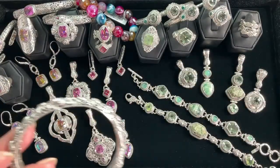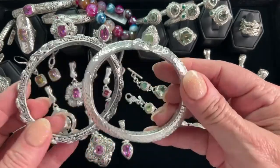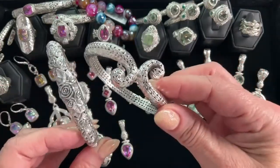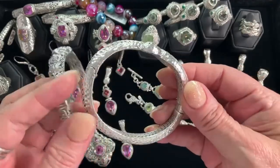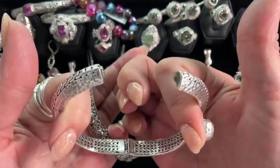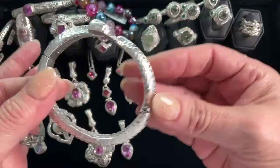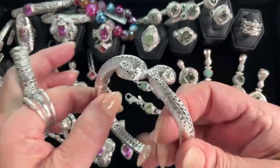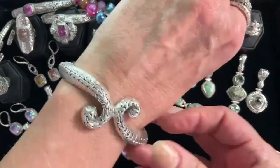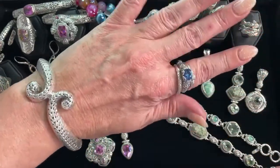I have two pretty amazing bracelets. Oh, actually, and I have the filigree one too, I forgot. But if this is more your edgy, cool style like this, I love this one, because this one is a magnet and a retention. I love the shape of this. Oh my gosh, it's so cool. But anyway, I always design bracelets for everybody, you know? There's something for everybody in my collection.